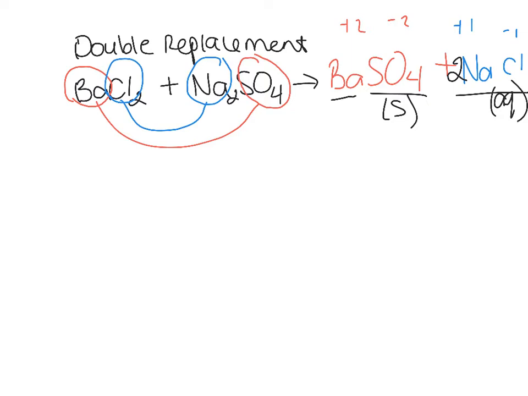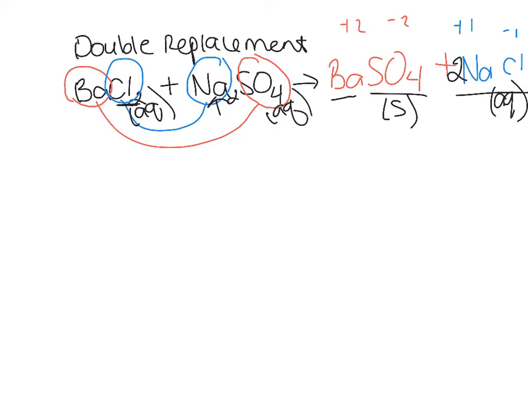All right, now for your complete ionic. To do that, we actually have to know the solubility of our reactants as well. So if you look at it, Cl, again, is a halide and is normally AQ. It's not with an exception, so it stays AQ. Na is an alkali metal, and it is always AQ. So I have 3 things that are AQ and 1 thing that is a solid.